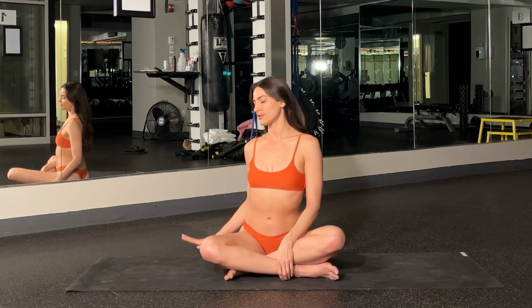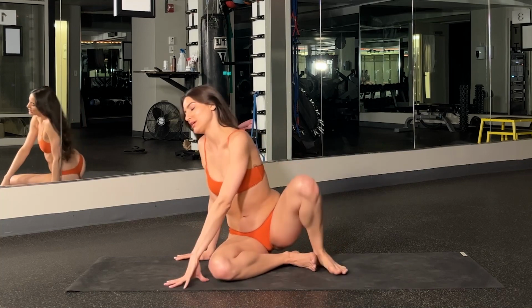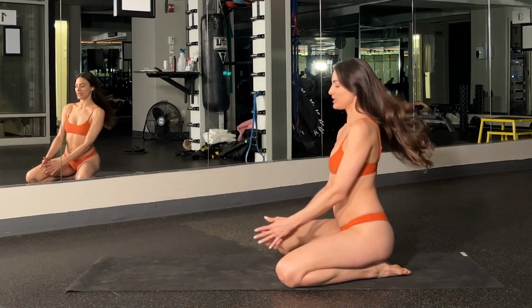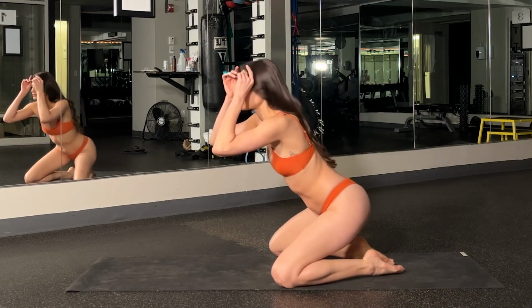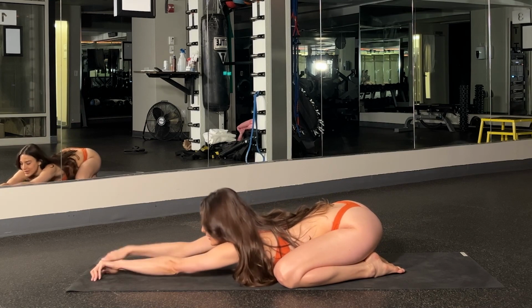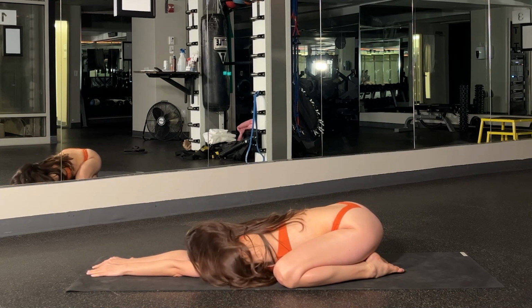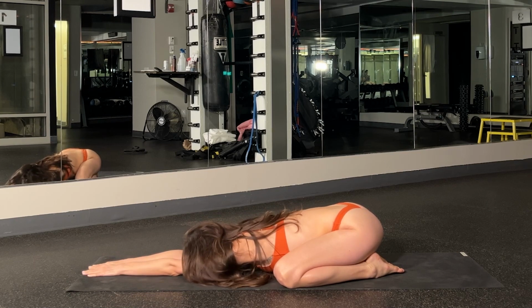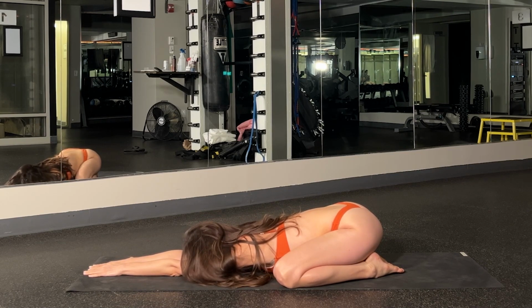And now we can find our way into a nice child's pose, bringing your big toes together to touch. Your knees go about as wide as the mat. Reach your arms forward. Fingertips reach forward, let your forehead drop down. Take a big breath in through the nose. Exhale, release out of the mouth. Feel your heart sinking down toward the mat.